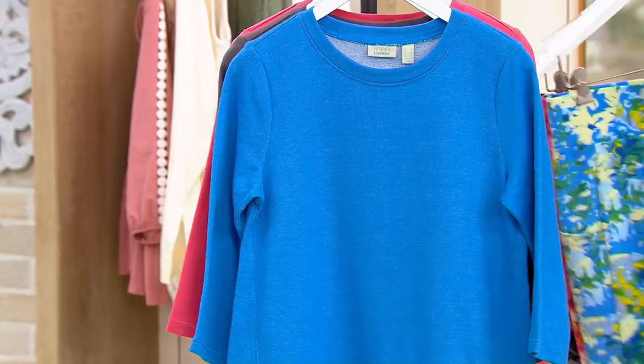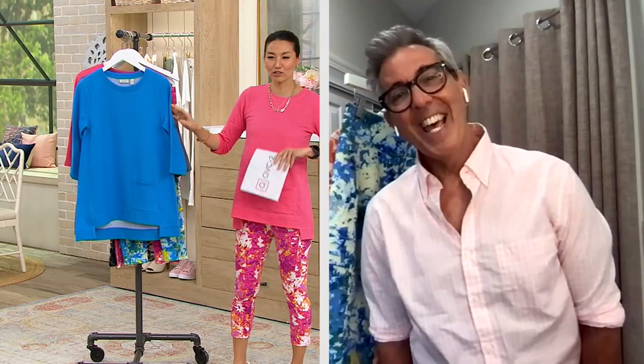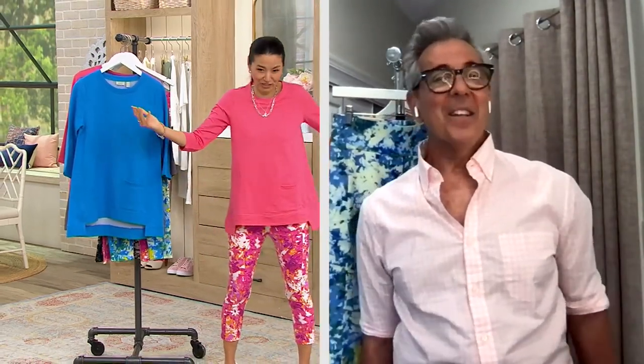I'm just going to bring those leggings up front to mix and match. Now we got it — a little snafu there. I'm wearing the whole outfit. It's live TV — that's what makes it so charming, and you handle it beautifully. So here's the thing. This is the top. This is my top.